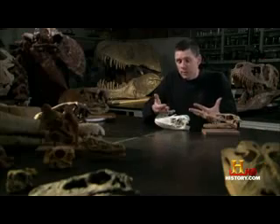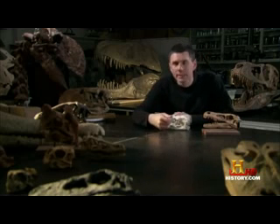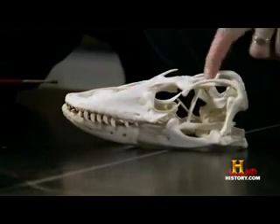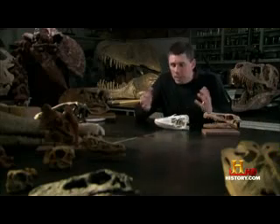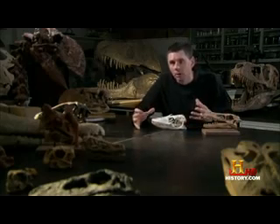Another attribute we can see by looking at this is that this animal had really big jaw muscles. This whole cavity in here is absolutely enormous for a skull of this size. All of these muscles sat right down in here. What that suggests is that whatever it was biting — whatever prey organism — it was actually biting it very hard.